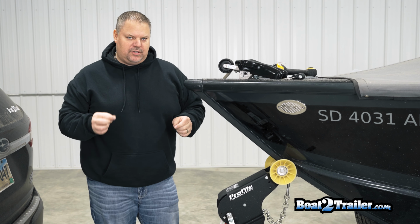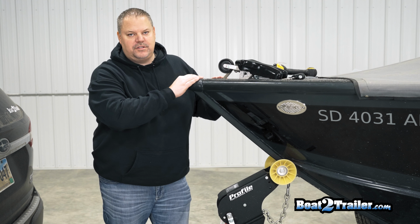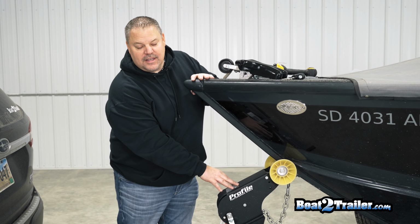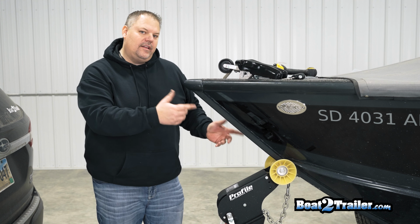If you have a bunk trailer, it has to be done differently. You must remove the boat from the trailer. We highly recommend you just go out fishing for the day. When you come back, once this trailer is empty, just hop up to the roller, we're gonna pop it off and install the latch in place of it.